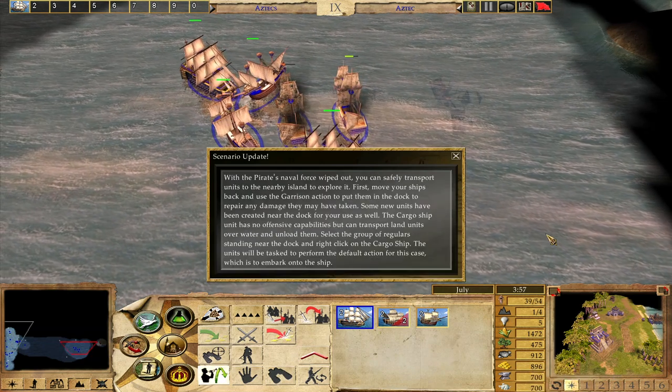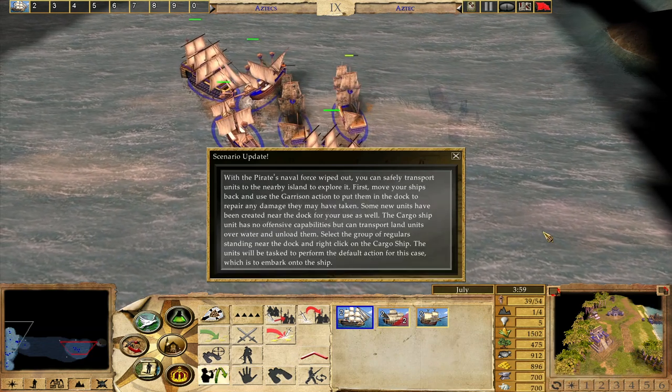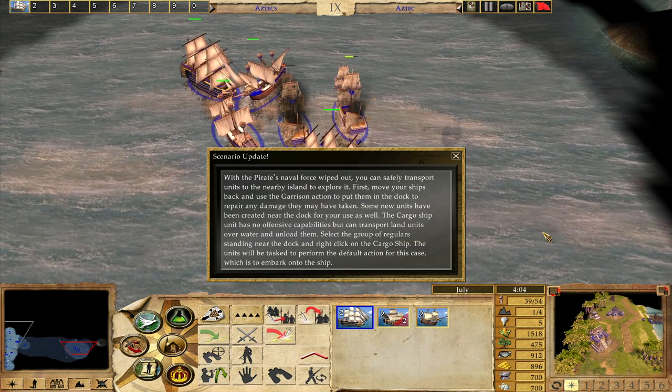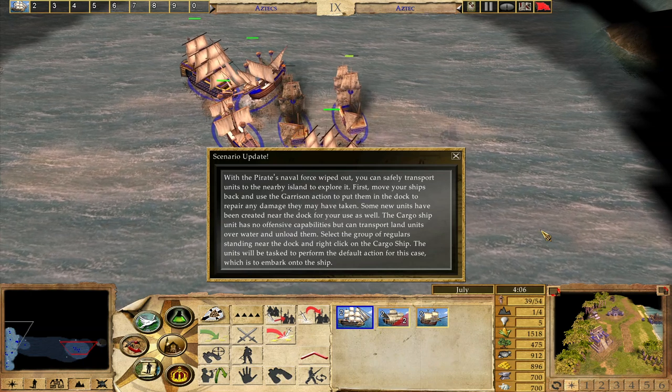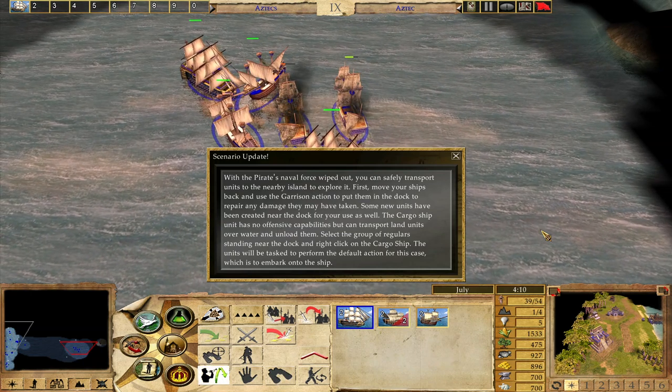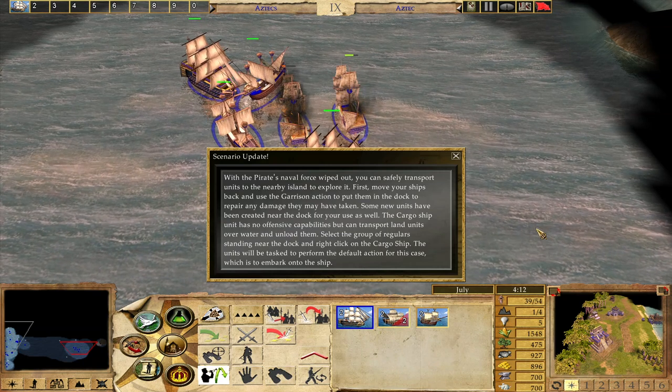With the pirates' naval force wiped out, you can safely transport units to the nearby island to explore it. First, move your ships back and use the garrison action to put them in the dock to repair any damage they may have taken. Some new units have been created near the dock for your use as well.